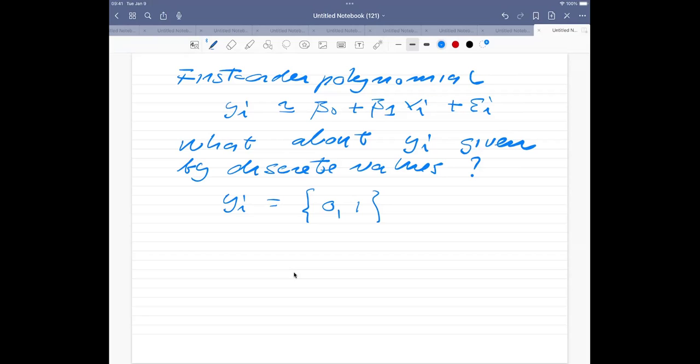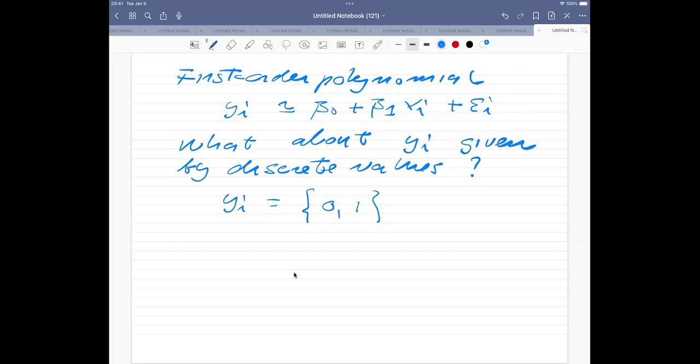So if some of you are doing electronics, you may have encountered something which is called a NOT gate. So you send in bit 1 and you get out bit 0. You send in bit 0 and you get out bit 1. So the output of a NOT gate would just be zeros and ones. So it doesn't need to be a true-false case. Okay, this is a little bit different. So what we are assuming now is that we have discrete values.